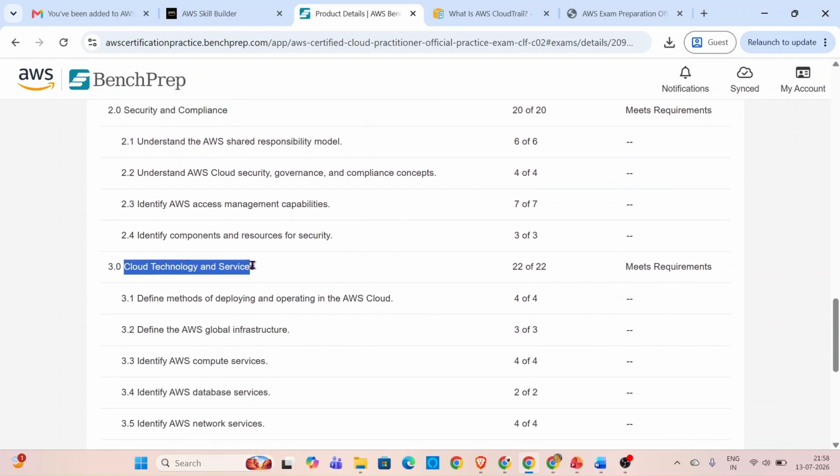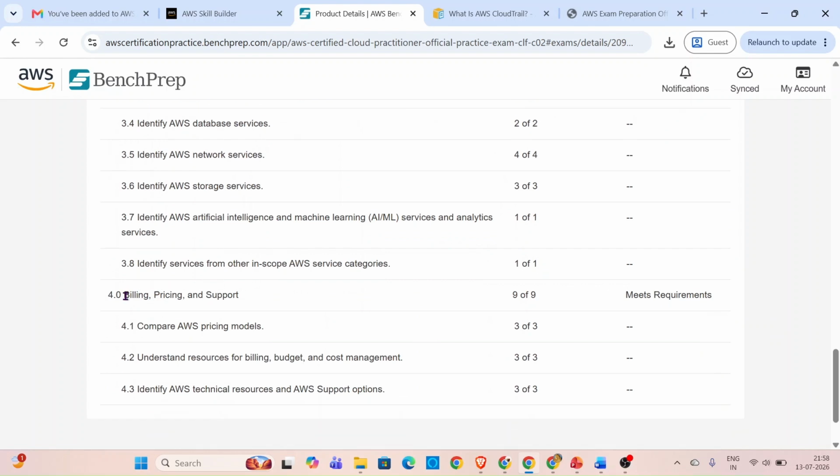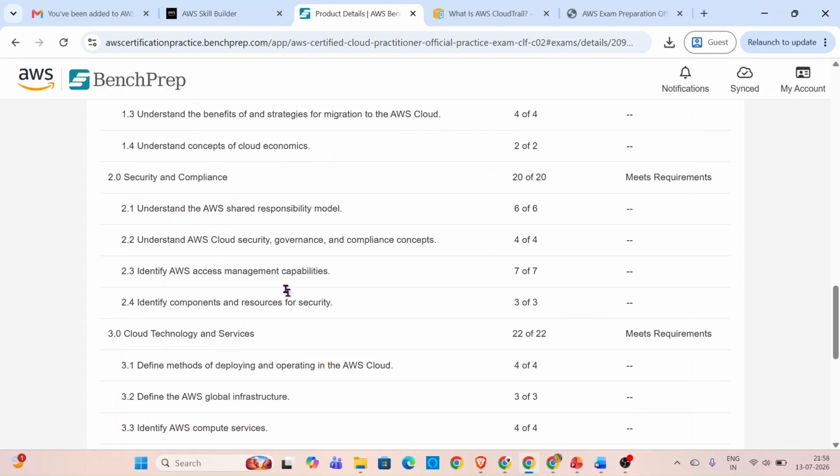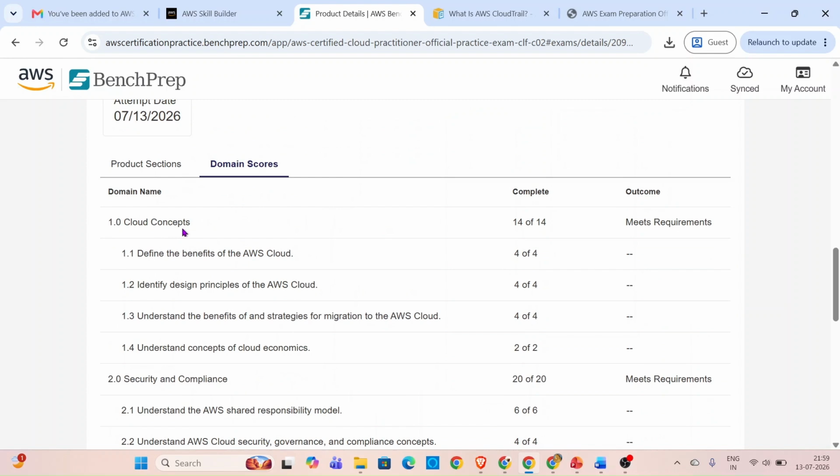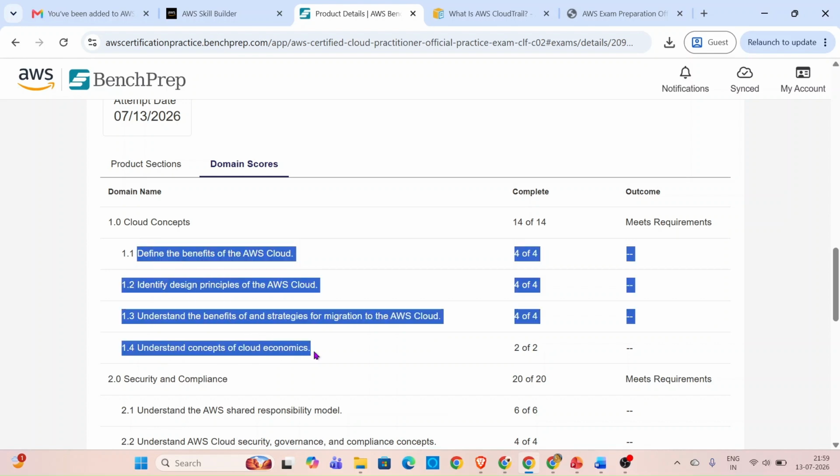The third domain is cloud technology and services. The fourth domain is billing, pricing and support. So for the AWS Cloud Practitioner basic level examination, AWS has 4 different domains, and it focuses on multiple different parameters. Let us say for cloud concepts it has 4 different parameters.